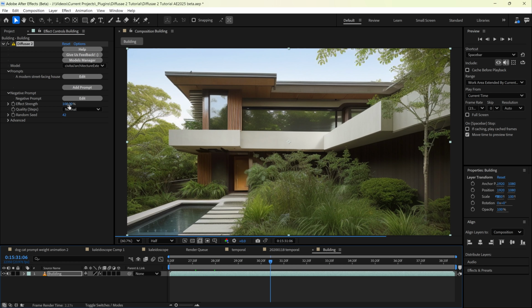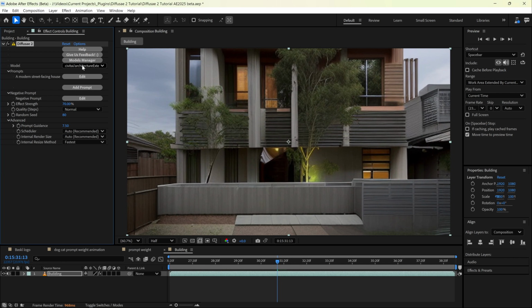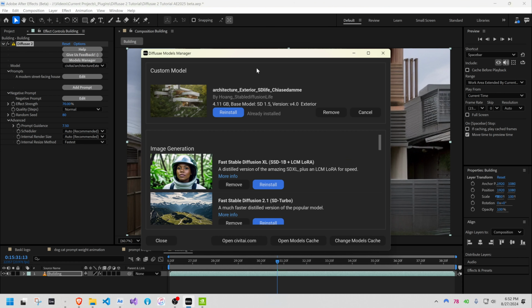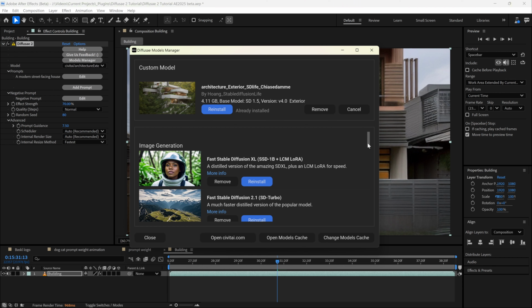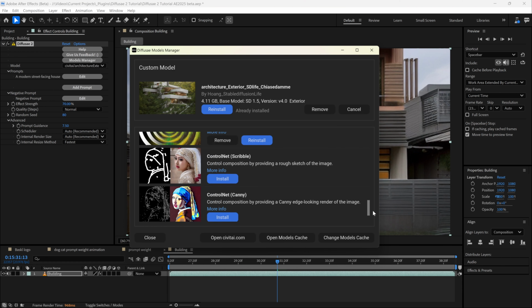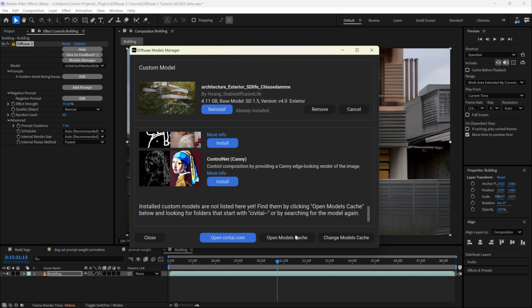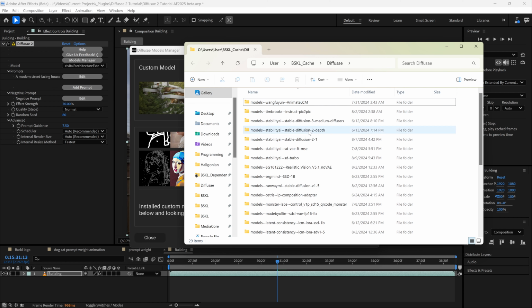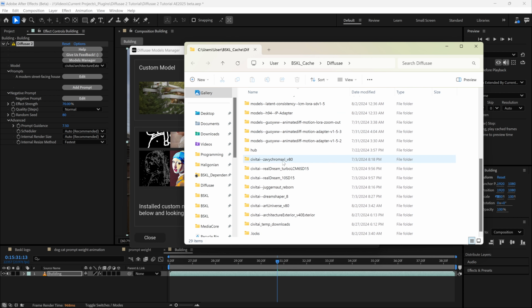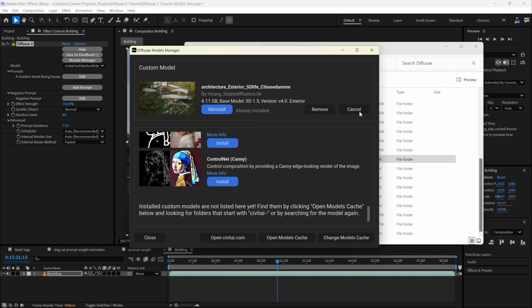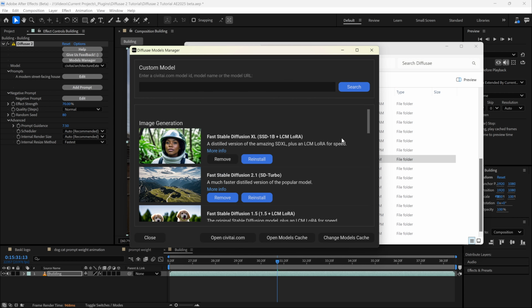And yeah. So one last thing that I want to go over is in the Models Manager. Oh, so actually here it's already open, so it's not going to open a second one. It won't show you the installed Civitai models. To view those, there's a note about it here, you're going to have to open Models Cache, and then that'll open the folder where the models are stored, and then here you can look at the Civitai models. They're all the ones starting with Civitai, and so if you want to delete them, you can delete them here. Or also if you search for them again here, then they'll come up and you can remove them that way.